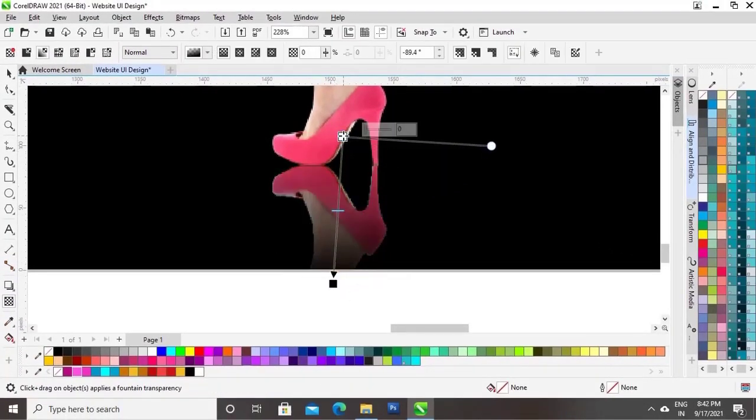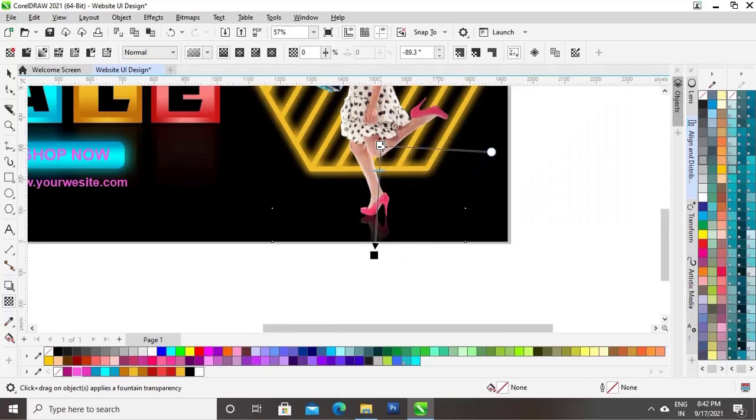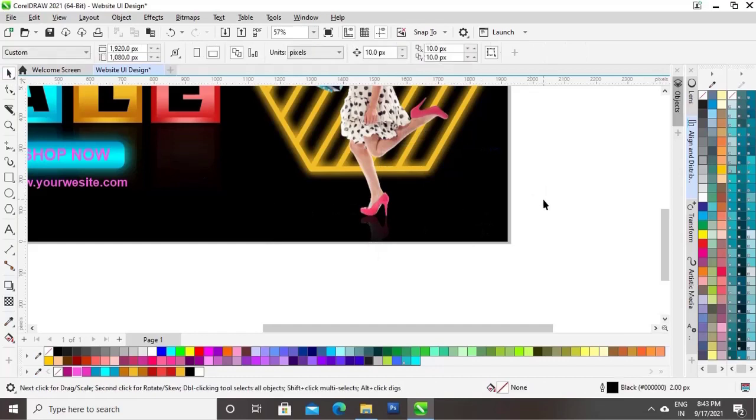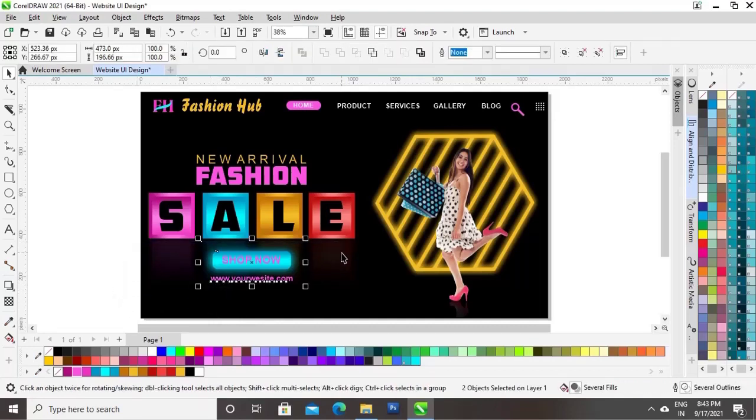We will apply the transparency tool like this. Select this and we will drag with the arrow key.